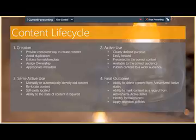We either want to mark this content for deletion because it is no longer relevant, it hasn't been accessed in a long time, it's so out of date, maybe we don't use the system or process that the content was originally created for. Or alternatively, we need to mark this content as record. We need to store it for a longer period of time in order to meet regulatory or compliance requirements. So in order to do that, we need to start looking at what records we have within the organization and how we are going to apply the policies to these records in order to retain them for an extended period of time.